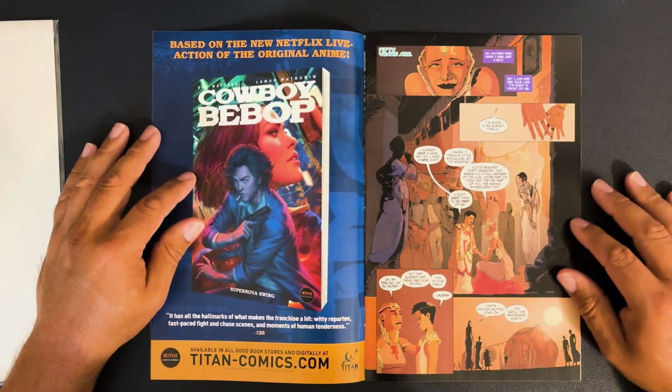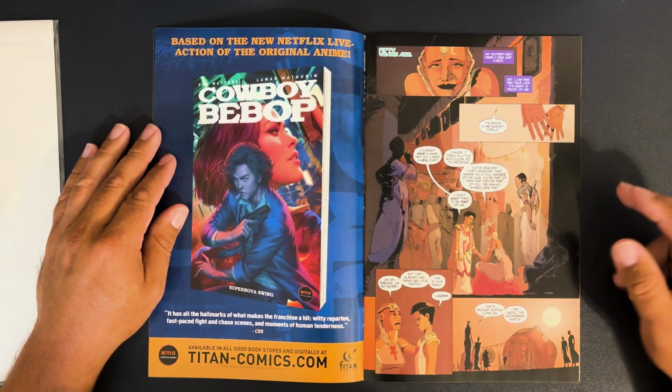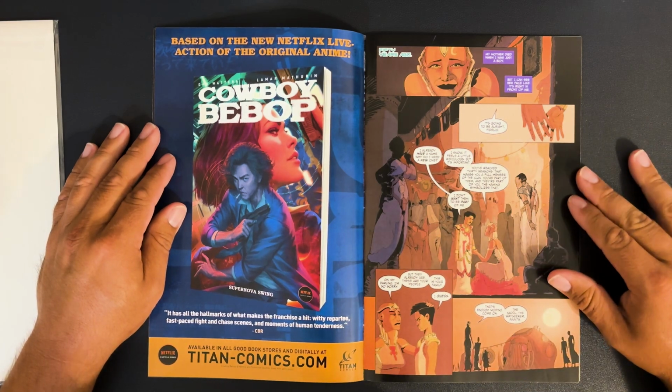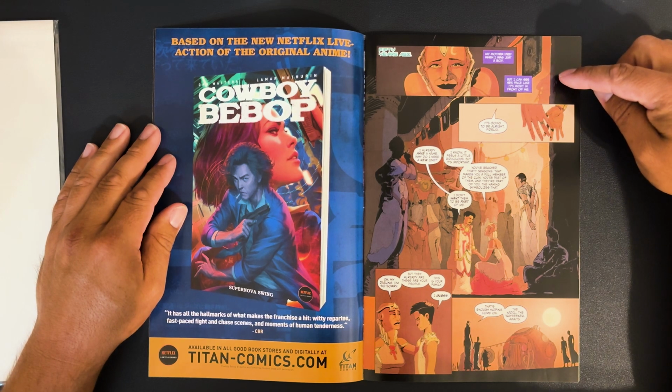All right, so let's jump in, and it says 50 years ago. So if you remember from the last issue, this does a little bit with going to the past and then going to the present. So it looks like it's going to continue that. So 50 years ago, it says, my mother died when I was just a boy, but I can see her face like it's right in front of me.